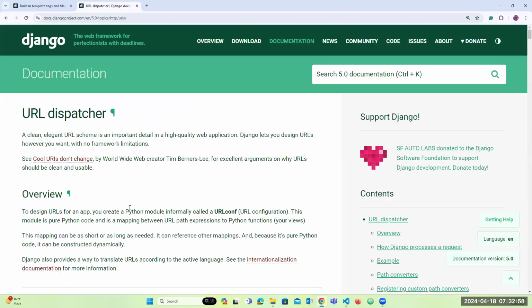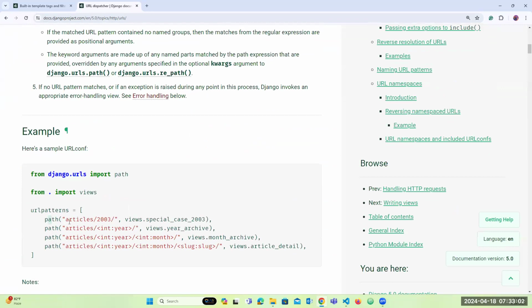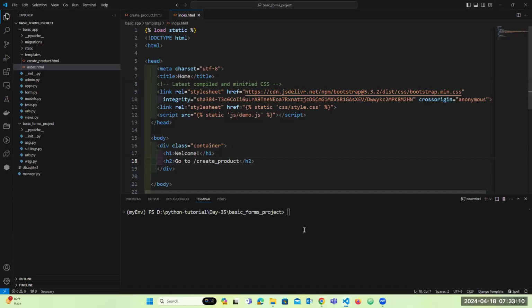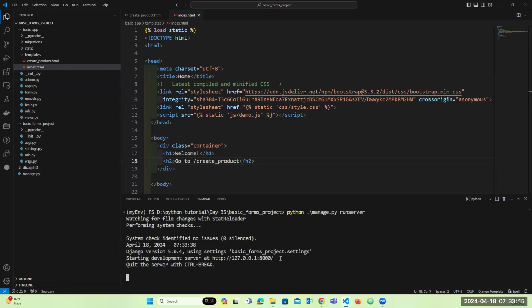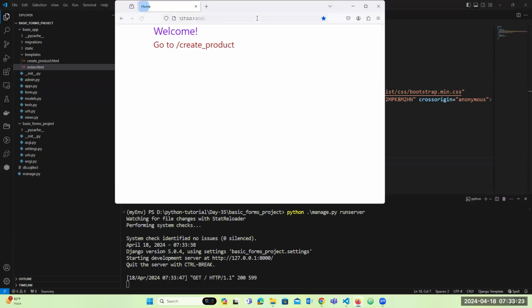So we already saw some URL related stuff, where we use the first parameter as a URL query string. Then what we did yesterday, I will run my project now and open this URL.